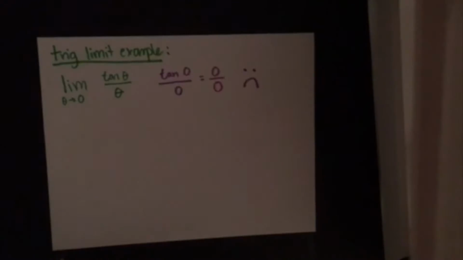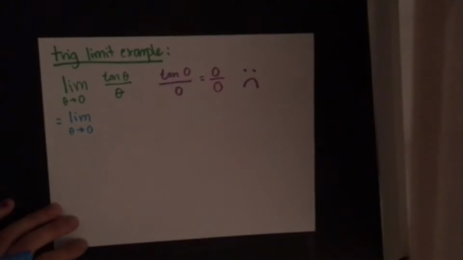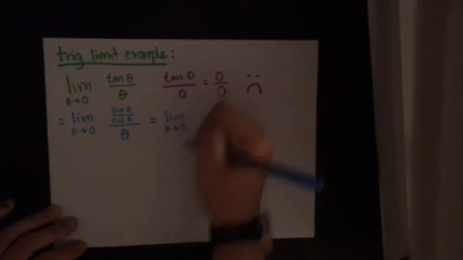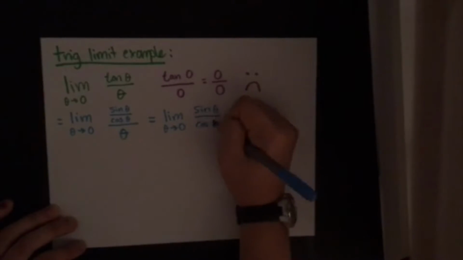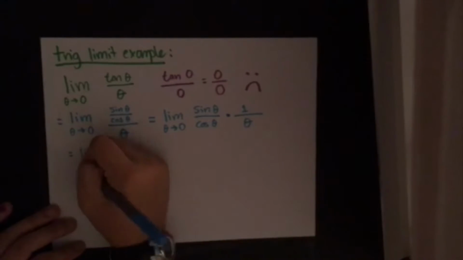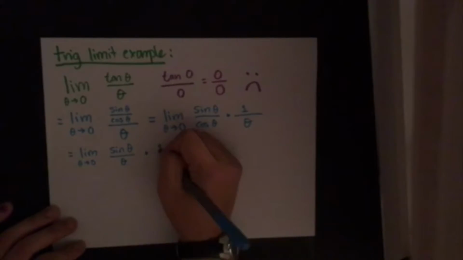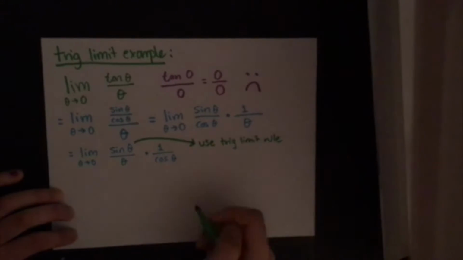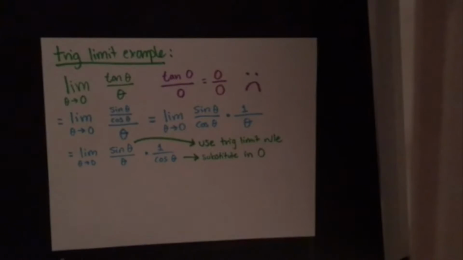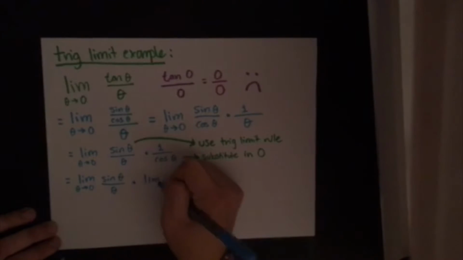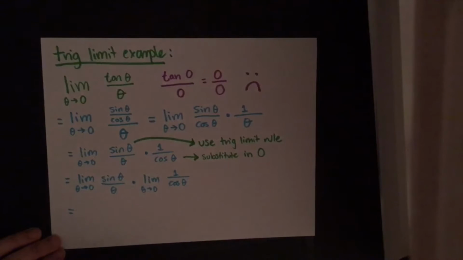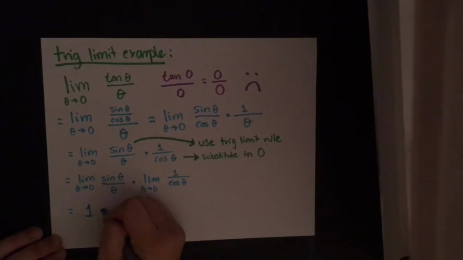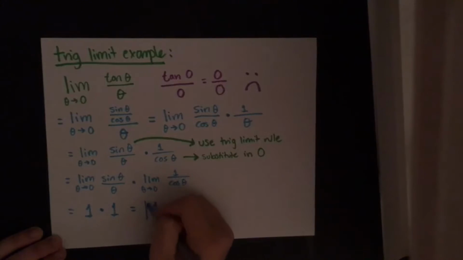An example of finding the limit of a trigonometric function is the limit as x approaches 0 of the tangent of theta divided by theta. We use a trig identity here to find that the tangent of theta is equal to sine of theta divided by cosine of theta, which would then help us simplify the limit into the sine of theta divided by theta times 1 over the cosine of theta. We know the sine of theta divided by theta is 1, and we can use the direct substitution property to find the limit of 1 divided by the cosine of theta. We end up with 1 times 1, which equals 1.